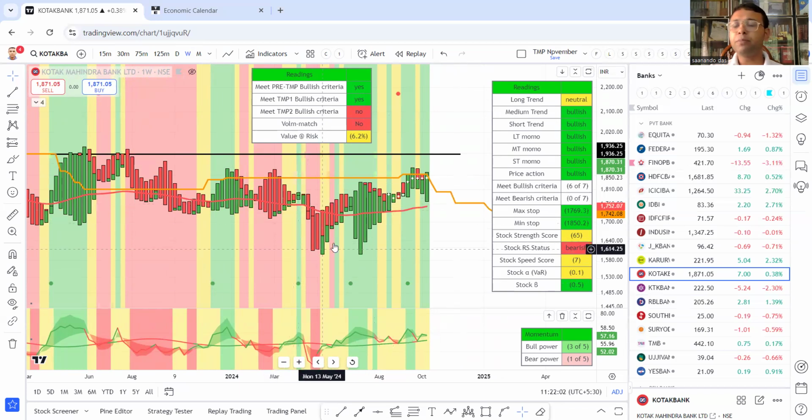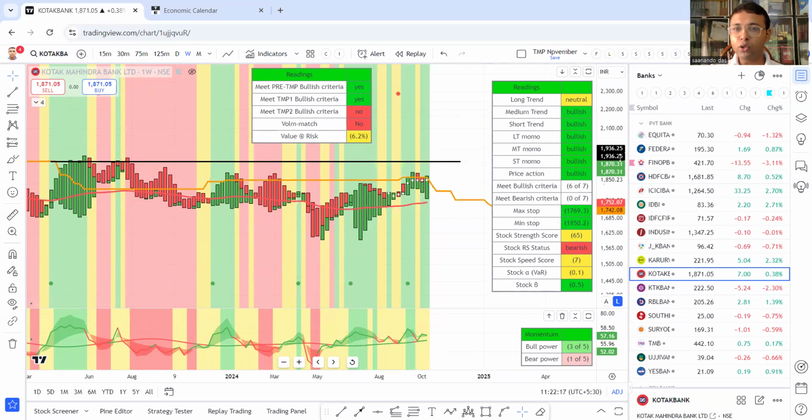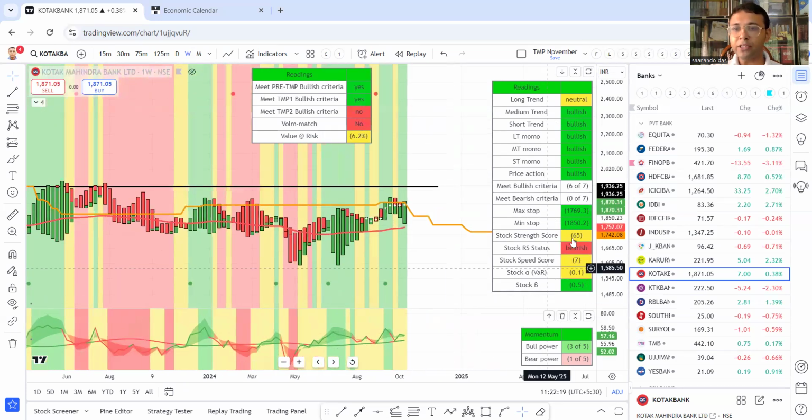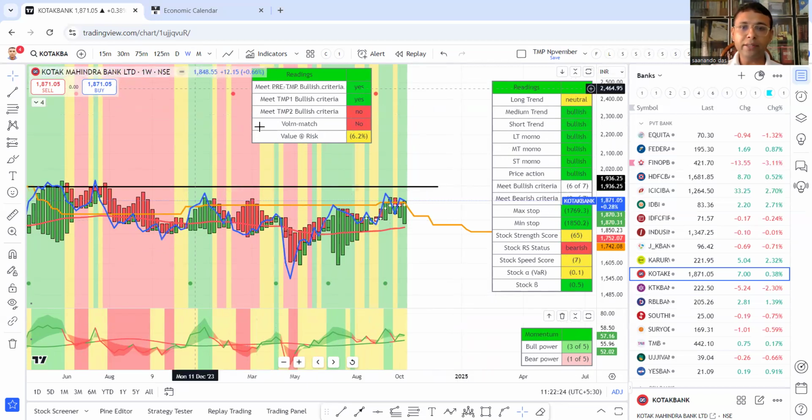Kotak, we have kept on rejecting it on a continuous basis, and we have seen that Kotak failed to give the buy signal we watched for. Kotak has failed to give the kind of return yet because it's not ready. We want to get in the best phase, so for the best phase, reading complete is important. Kotak is definitely getting ready for some up move. It has come back, but there has been so much struggle.